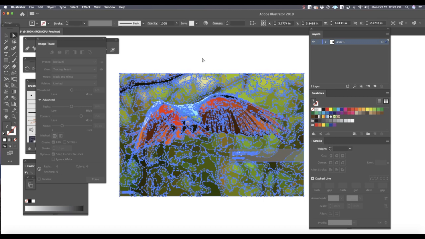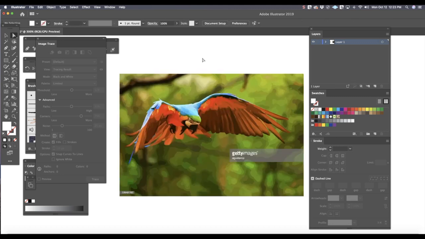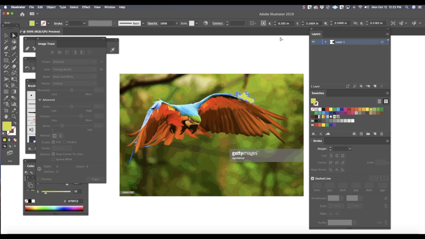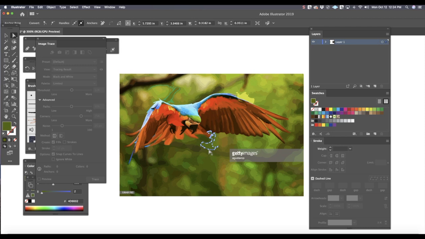Look at all those anchor boxes. All right, I click away to deselect. I'm in my white arrow, but what is cool is I can click on any anchor box and change the color. So now I've converted the artwork to what I want. If you want to click on an anchor box and move stuff around, you've got to be careful. I click right on the edge, I can click on an anchor box and move it.